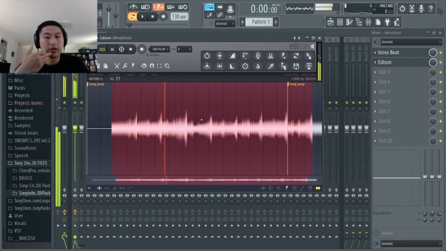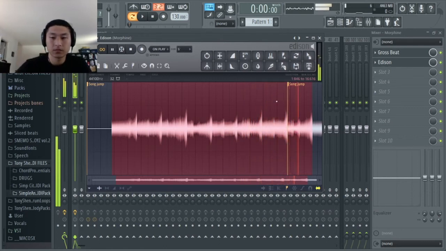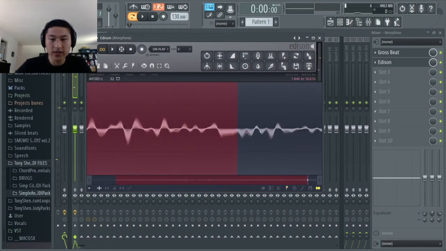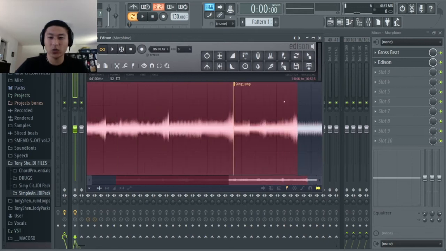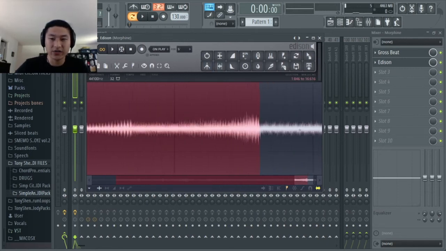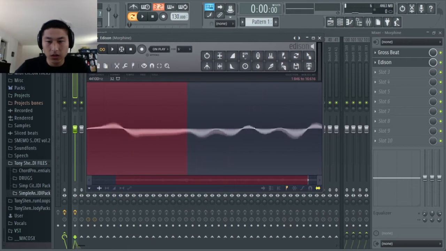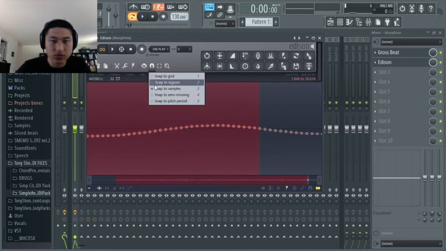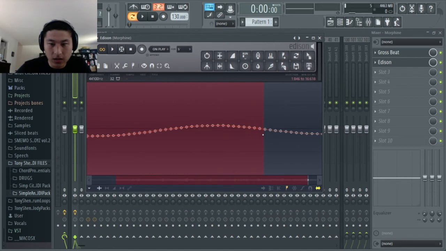So now we have the portion that we reversed. Now we can select that portion and then add it. And a trick to not having, you hear when it looped to the front again, there's kind of that clipping sound. What you want to do is highlight, you might want to select snap to samples, but you want to select to the area where it crosses 0.